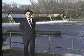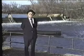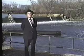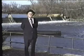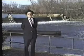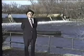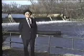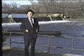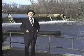Then in 1865, the Close family, 3 brothers, established a paper mill here. They made paper out of straw. Some of the straw came from the milling operation. And it was a big operation. They had 45 employees. They worked 2 shifts, each one 12 hours. They never shut down. It was just a constant operation. Then on Saturday night, they did shut down at midnight and stayed shut down until midnight on Sunday night.